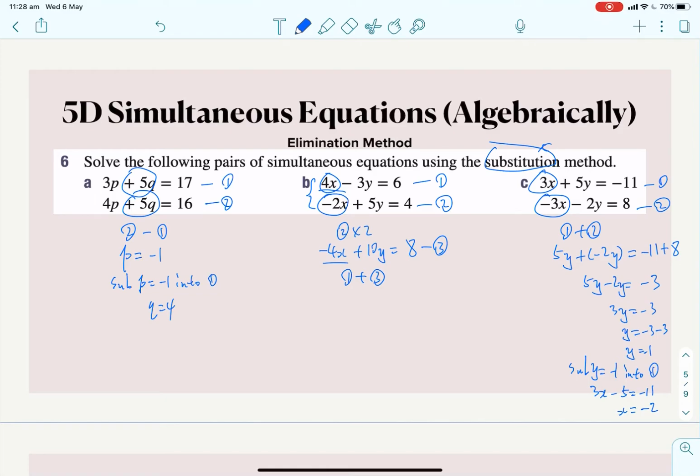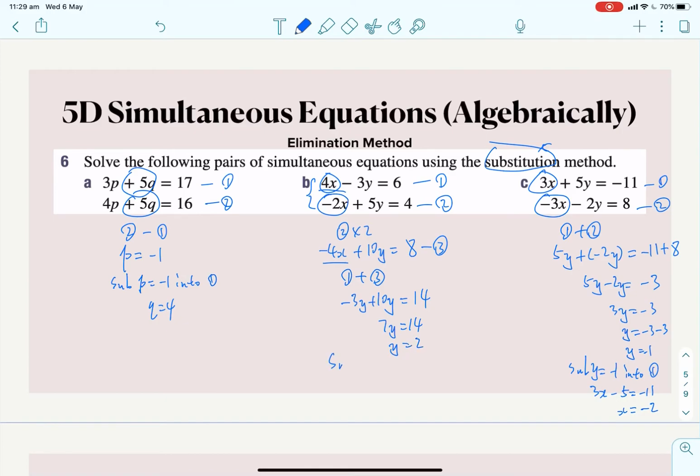Negative 3 plus 10. You can do negative 3 plus 10 in the calculator. It should be 7. Okay. And then 6 plus 8 is 12. Wait, no, 14. Whoopsie. Oh yeah, sorry, that's 7 y equals 14. Y is 2.